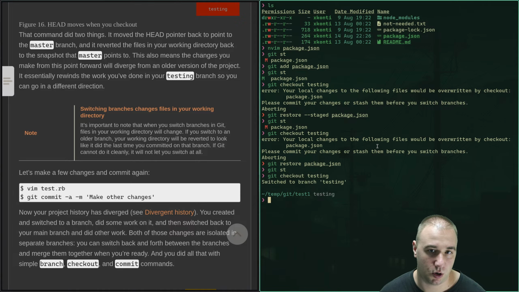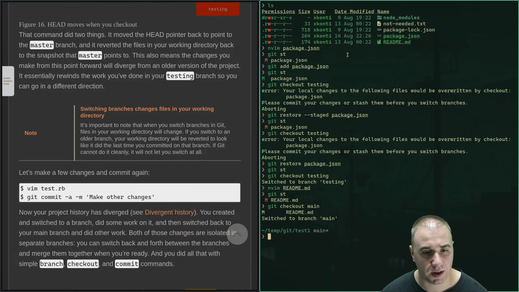All right. So git status, we see that we modified the readme. Let's do git checkout main. And we were able to switch. So git didn't stop us because that file didn't change between those two branches. Therefore, nothing would be overridden. We still have it that, hey, we made a modification. So, okay, good. So let's restore the readme and we're good to go and continue.